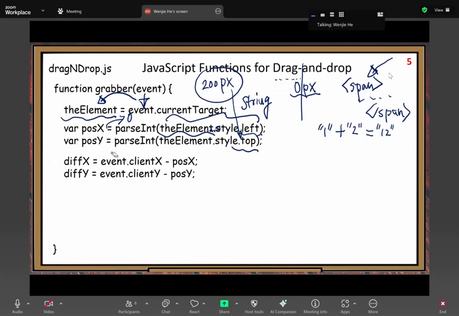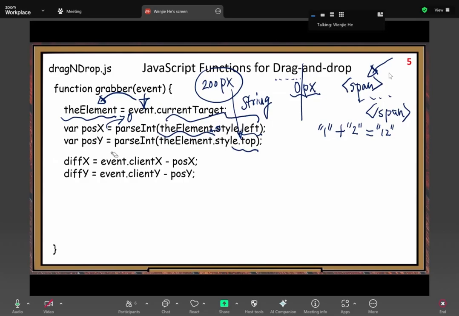So here we calculate the difference. Because you have an initial position. When you move, you only need to move the difference part, right? You have an initial position, you have a new position. The move is the difference of these two locations, right? So in order to figure out your end position, you calculate that difference.